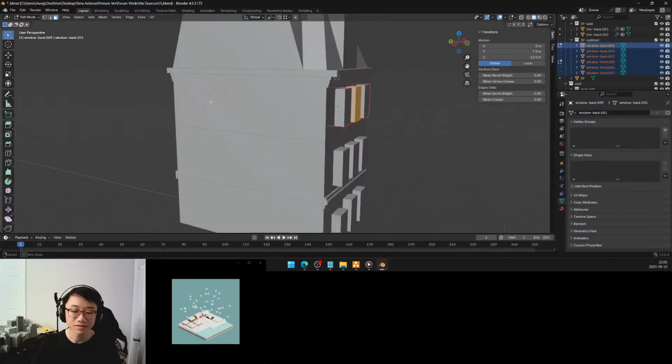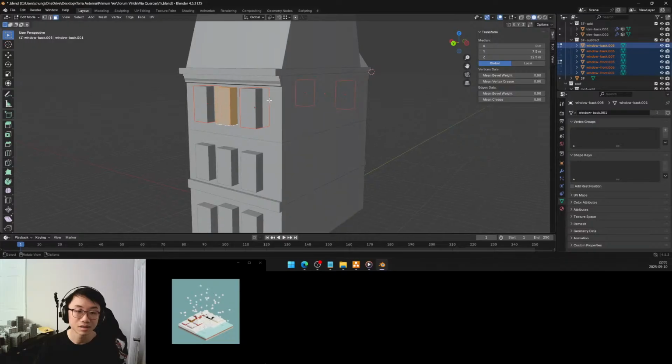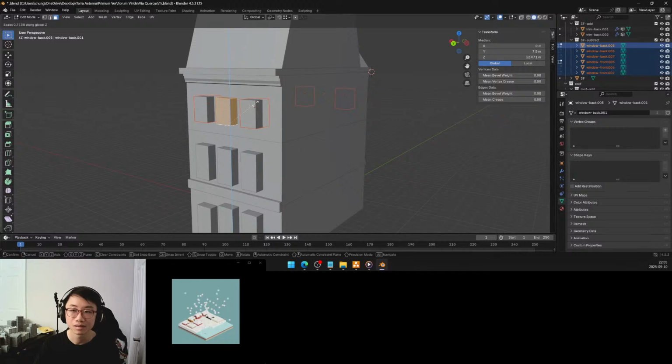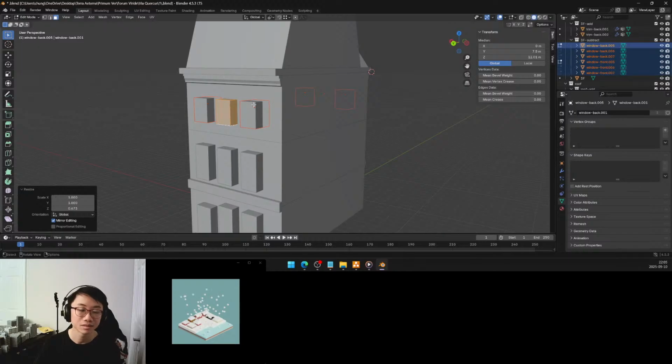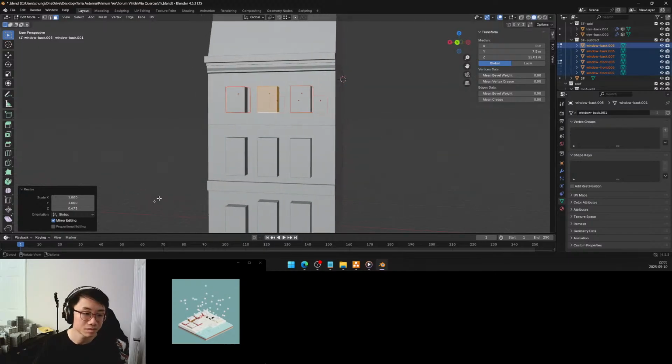Towards the active element. That's more. That looks better.